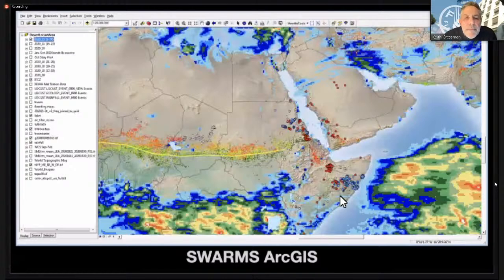So all of these inputs, the field data, the satellite information, the models, they are collated and collected in a GIS system. Here is an example of the swarms GIS system that I use that is showing you all of this data. We use this system for the analyzing, and from the analysis of the current situation, then I can make the predictions on the scale and the location and the timing of the locust breeding and the migration.